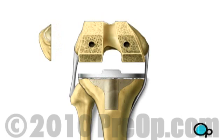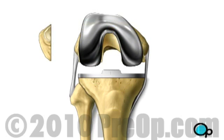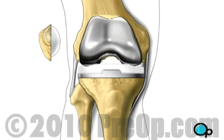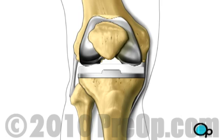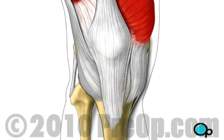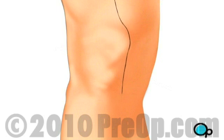The metal pieces of the new joint are then installed on the tibia and femur, as well as the kneecap pad. Finally, your doctor places a spacer on the tibia surface. After a final check to make sure all components fit and that the leg can move freely, the muscle and other tissues are closed with sutures. To aid in healing, your knee may be stabilized with a brace and you will be encouraged to use crutches during the recovery process.